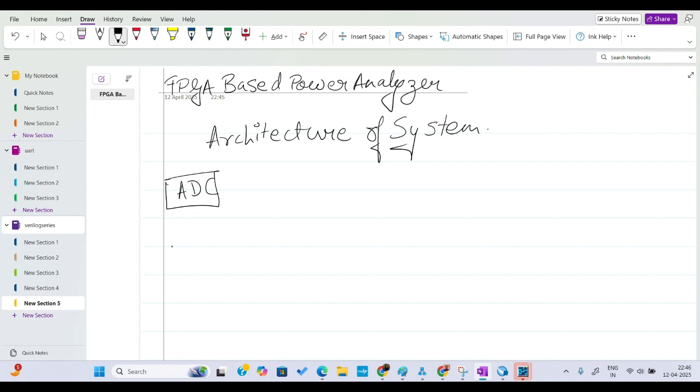Initially, for the simulation purpose, we are using the NCO IP by Intel for generating the waves, because we have presently not dumped our program on the FPGA. The NCO is a numerically controlled oscillator. Let me give an introduction about this IP and how to use it.